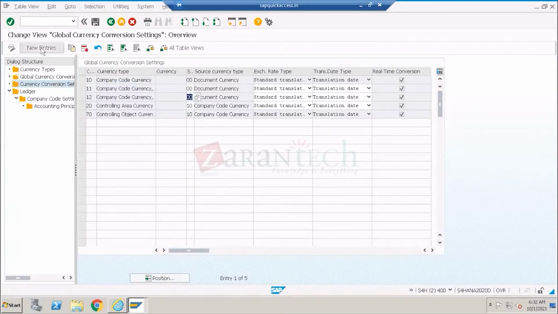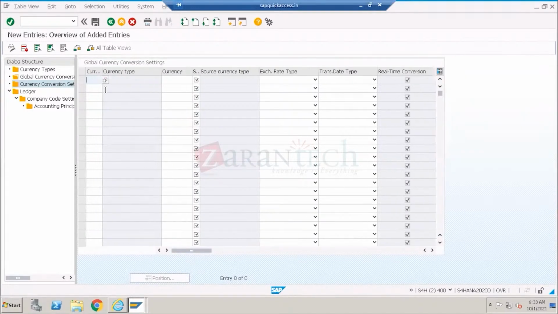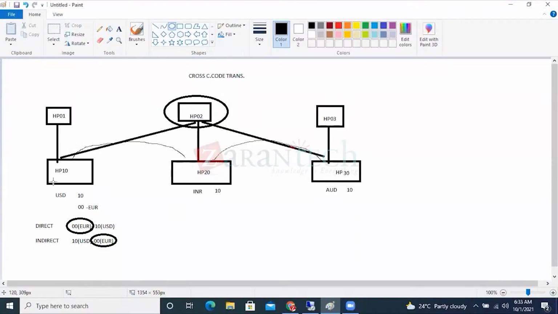Okay, for example, I'll tell you. Now, what is my local currency type, sir? 10, I'm right? Yep, the local currency type is 10. How many company code currencies do you have in this example? 3. What are they? USD, INR, and AUD.